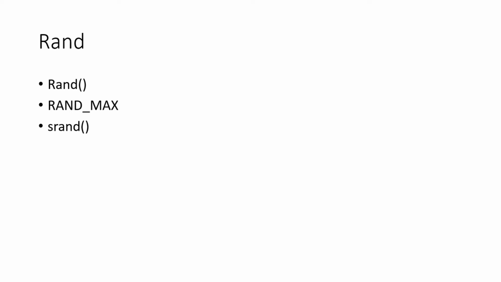As the word suggests, you come across situations when you're writing programs where you need to generate a random number. When you need to do that, you are going to use two methods, rand and srand. And what is RAND_MAX? Depending on the system that you're on, it is the maximum number. It's a very high number. So when you try to generate a random number, chances are it's going to be between 0 and RAND_MAX. And like I said, if you try this out in different systems, you should get a different output.